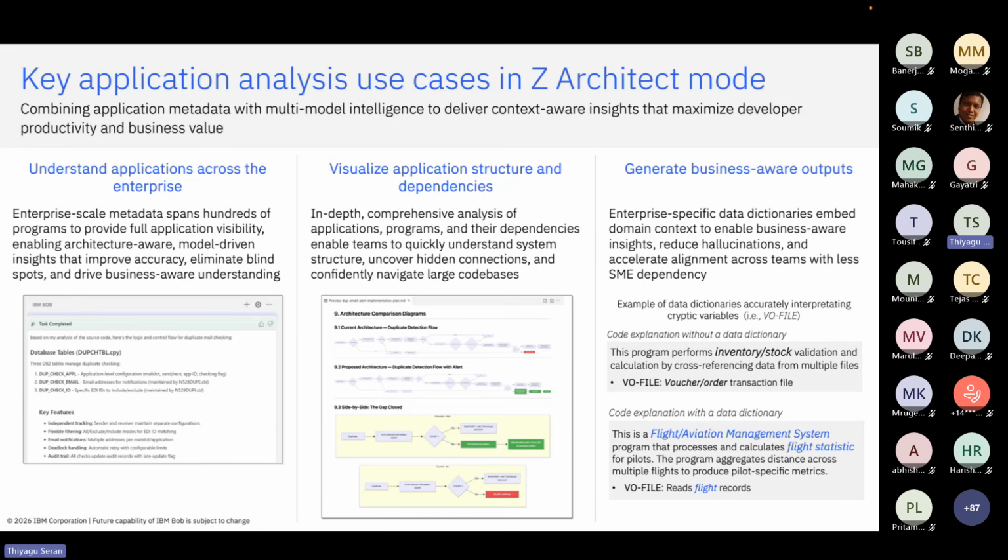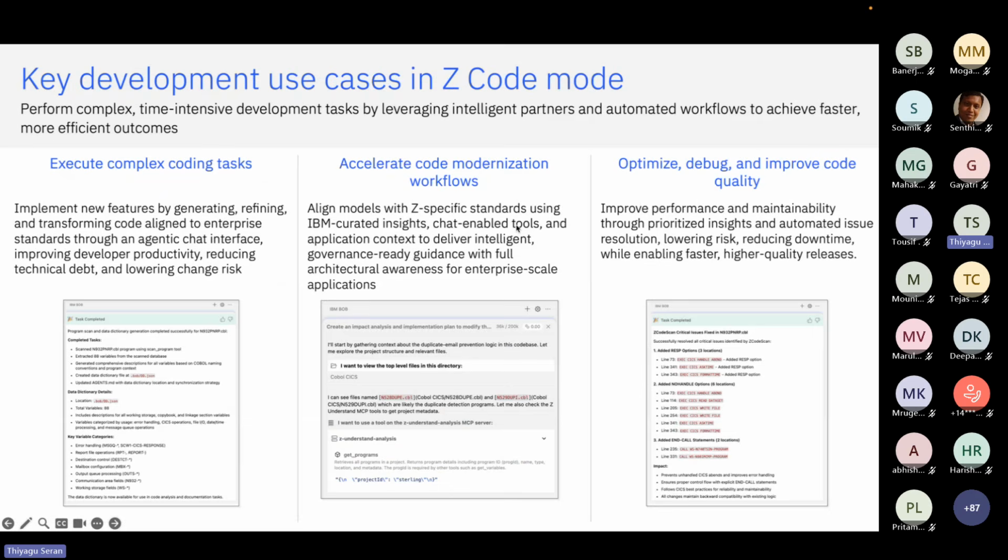I'm the product manager. I can easily understand the complete architecture using this architecture file. I don't want developers to go to the COBOL file and explain these things to me. So any persona can easily visualize these things. And then coming to the Z Code mode, whatever coding task you provide, or explain the code, it can easily understand, and it will provide the response with good quality.